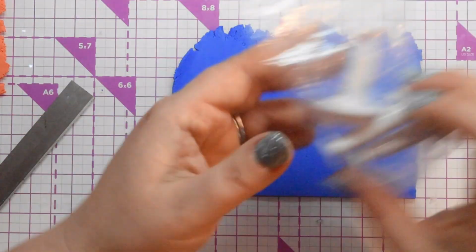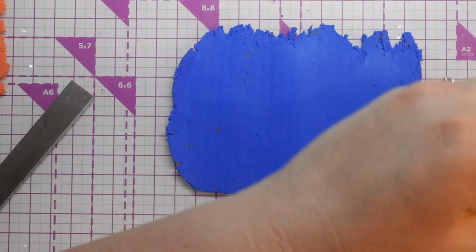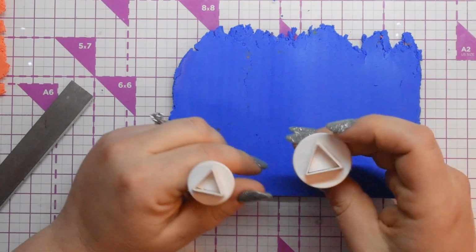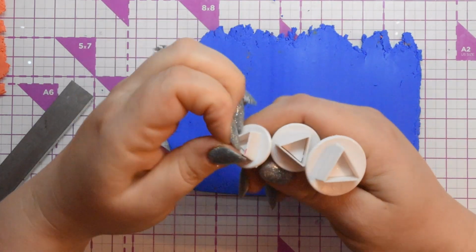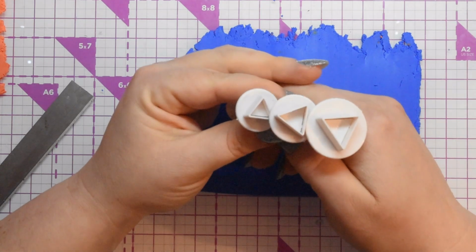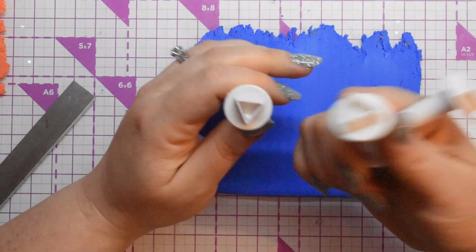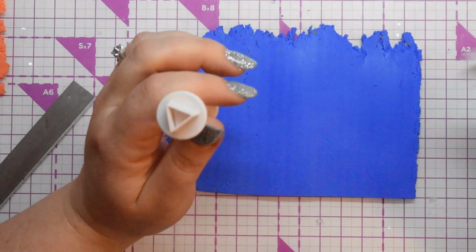Another way is to use plunger cutters. If you've got these, you can get all sorts of different shapes of them nowadays. The main ones are flowers and things like that, but I've got these triangle ones. They're in 3 different sizes in this set. Depending on how big you want your cane is which size triangle that you use, and you just take the same cutter for every single slice that you're going to make.